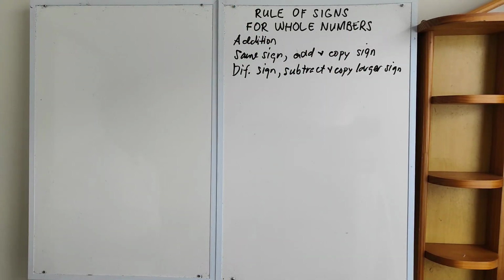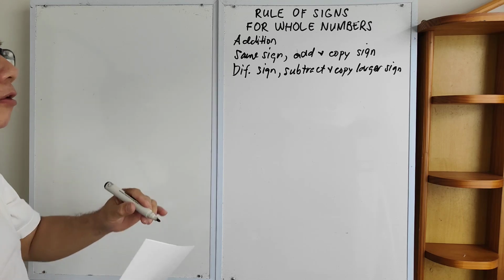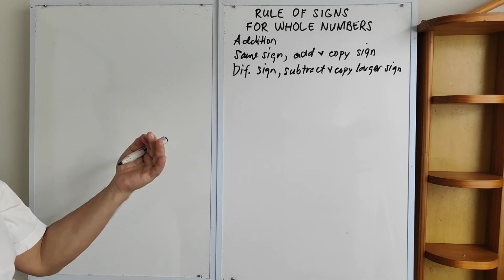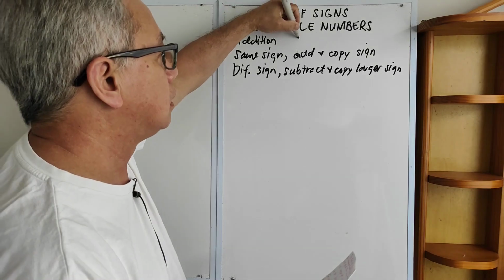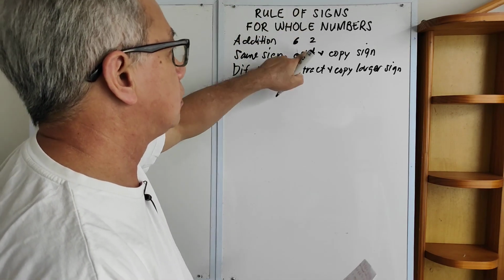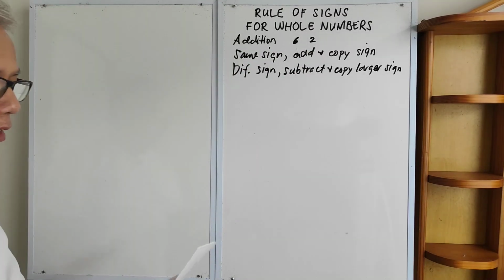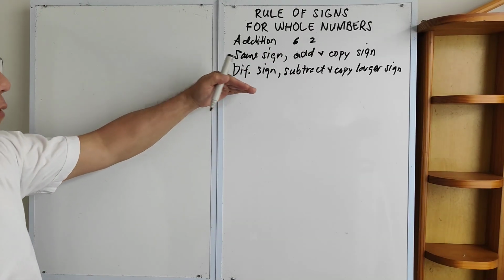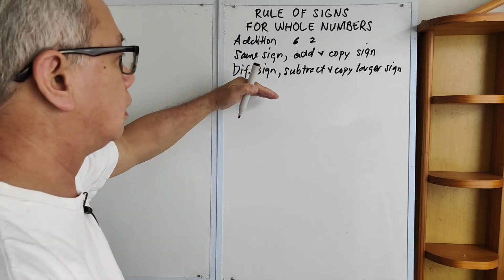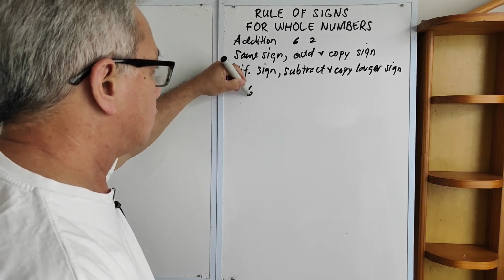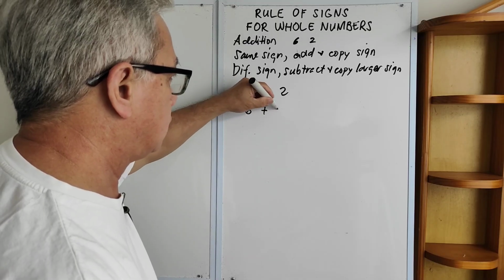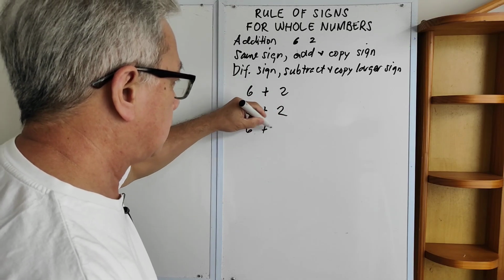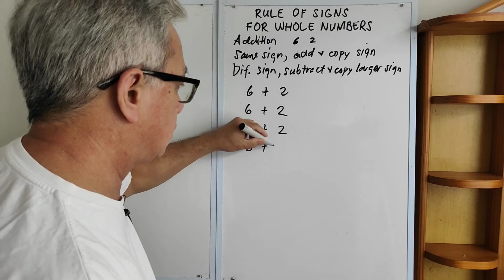Okay, now let's make an example. We need to have two numbers where one is divisible by the other. For example, we use 6 and 2. 6 is divisible by 2. So we will put 4 times 6 plus 2, 6 plus 2, 6 plus 2, and 6 plus 2.